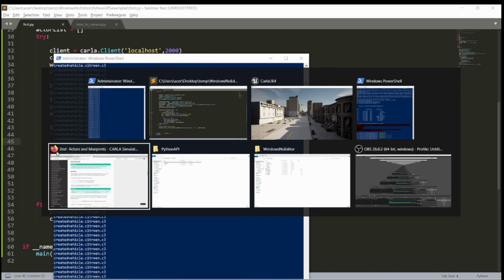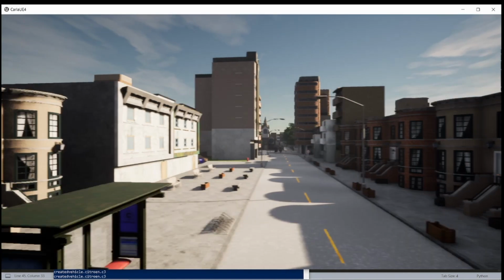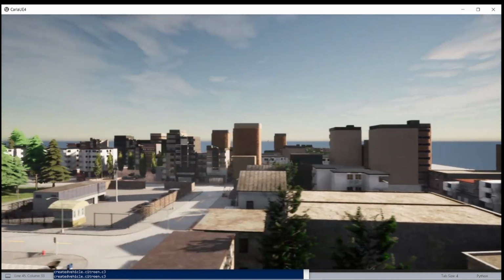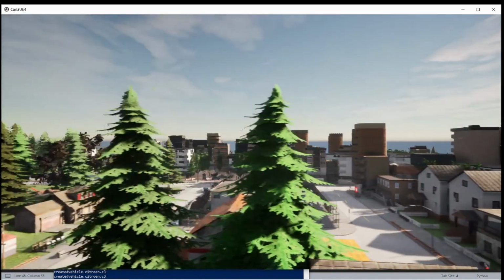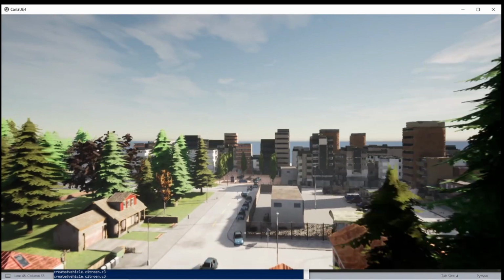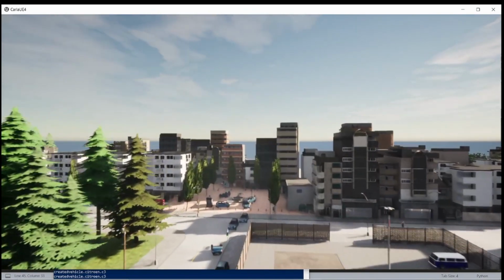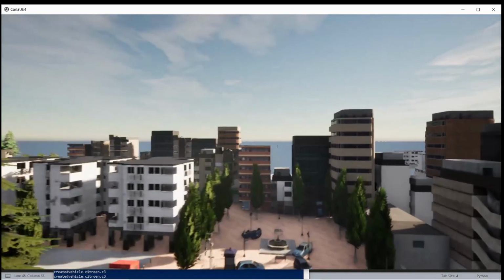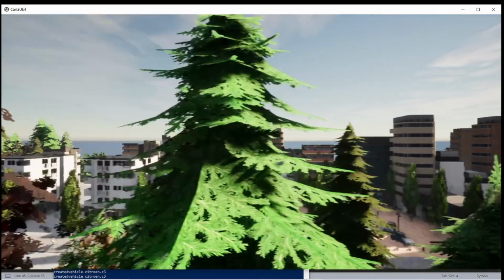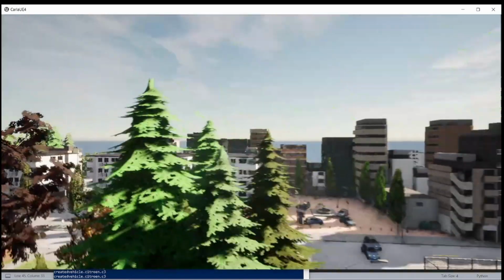Ooh, that's a lot of cars. I actually want to see this one. But yeah, we couldn't see. Okay, let's do it again.